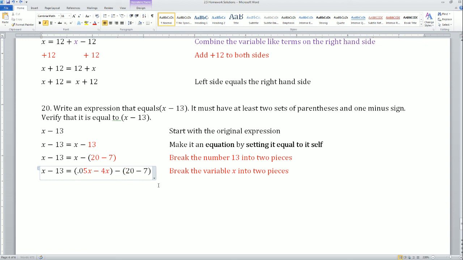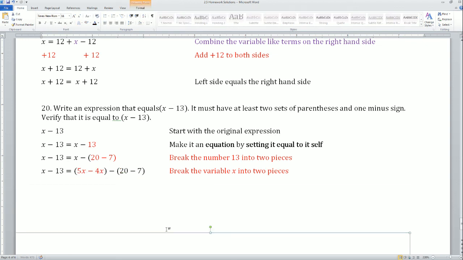Okay. Alright. That's your answer. Okay. Alright. There you go. Left hand side equals the right hand side. Just wanted to show you that the distributive step is just a way for you to break down a term. Okay. Alright. There you go.